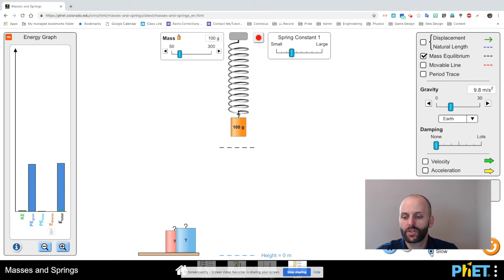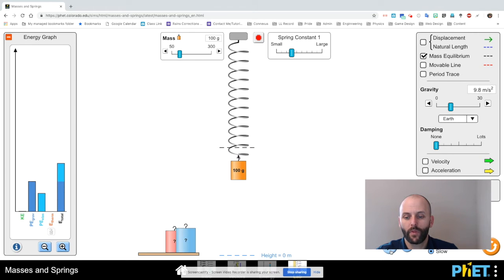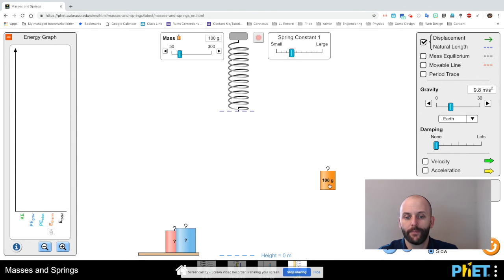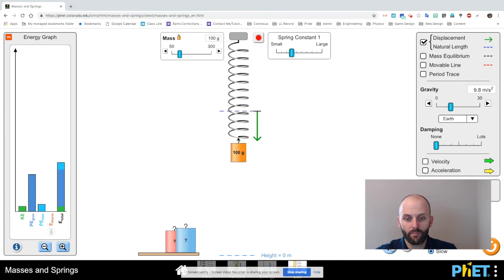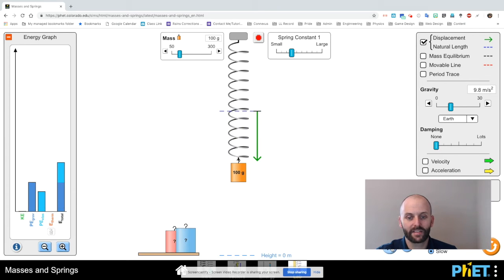What I want to really show you is when it gets to the very bottom, the furthest it's going to get away from that equilibrium point, or max displacement, all the force is going to be pulling it back. It'll be slowing down to a stop. So as it's let go at the very bottom, that is max displacement, and its velocity is going to be 0. And then it's going to come back up.